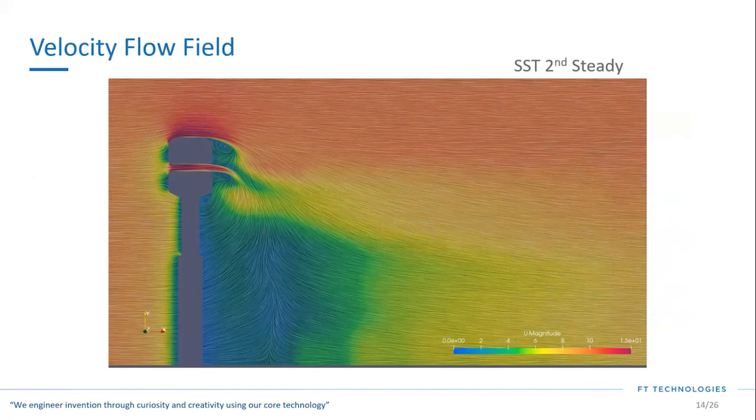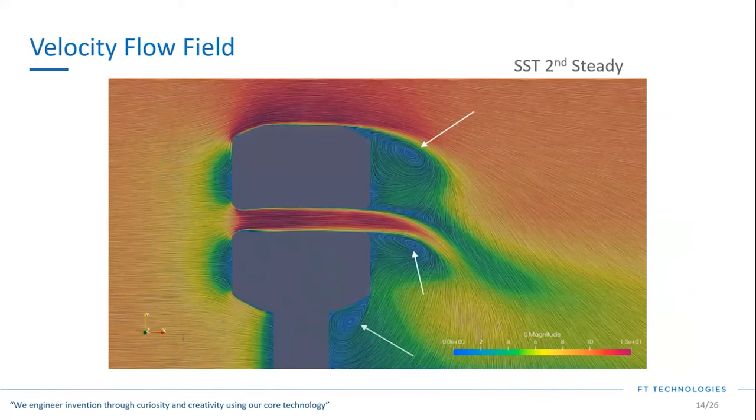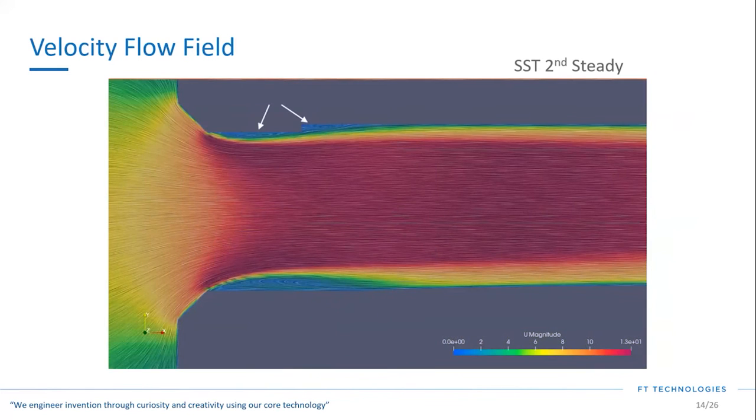So this is a vertical cross-section through our domain for our SST second order steady case. Here you can see the effect of the downwash in the wake of the cylinder, as well as the acceleration in the cavity itself. Once we get a little bit closer, you can see there's 3 recirculation points at the top, center, and just the support of the sensor itself. And then inside of the cavity, there's 3 more recirculation regions.